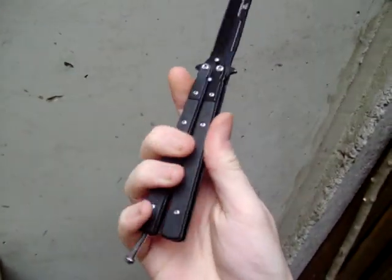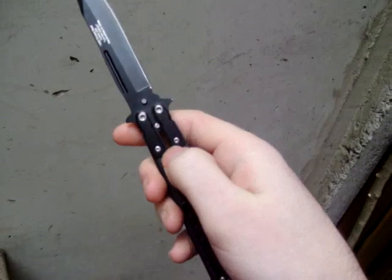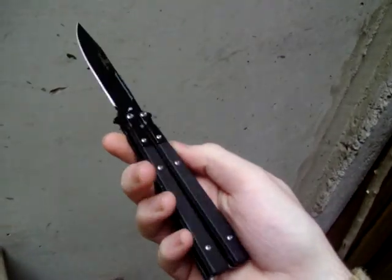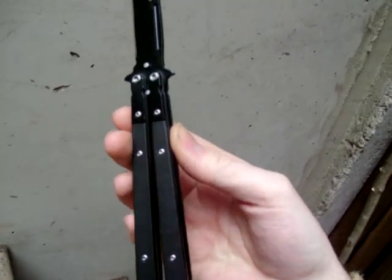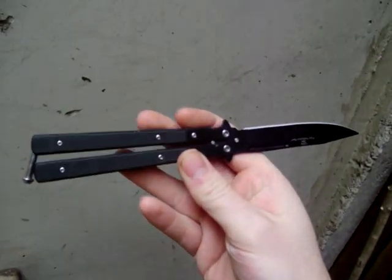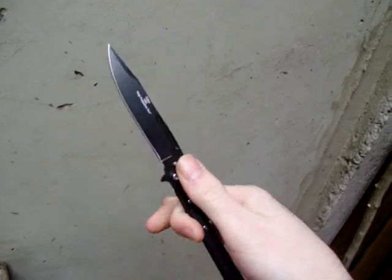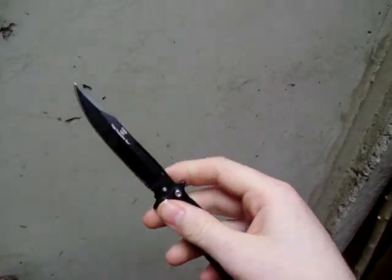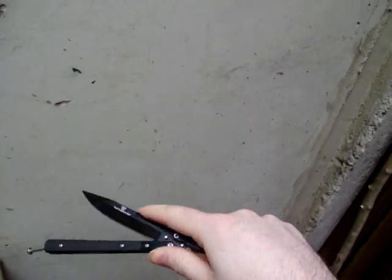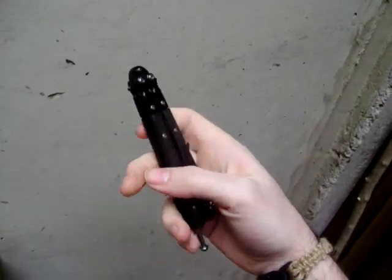This one actually has G10 handle scales, which is one of the things that attracted me to it — I love G10 handles, and they're textured. You can kind of tell this is a cheap knife because the screws — it is all screwed together with hex head screws, which is great because when it starts to loosen up you can tighten it — but the screws are a little on the chintzy side. They aren't quite all machined evenly; some have slightly different head diameters. It's not fantastic, but for a sub-$20 knife it's okay. It came sharpened at about 25 degrees per side — 50 degrees inclusive — which is pretty obtuse as knives go, but it cuts stuff and I can reprofile it if I really wanted to.